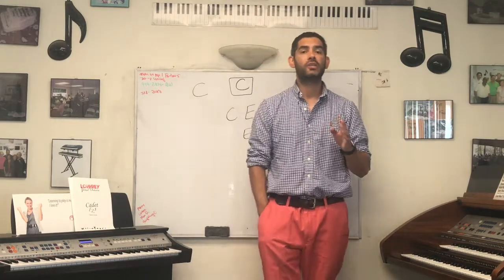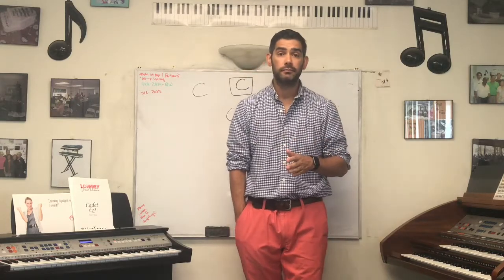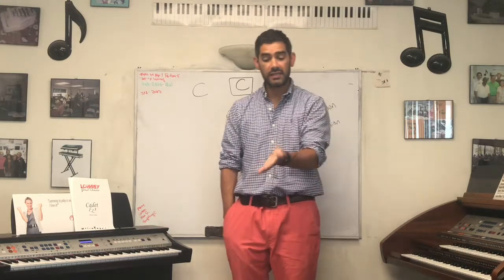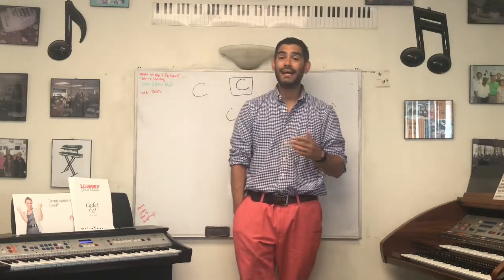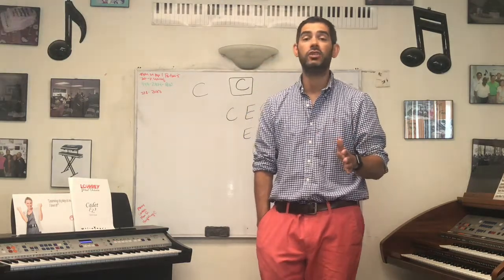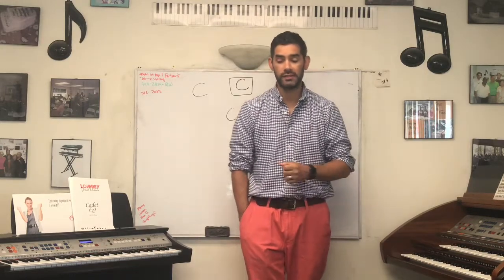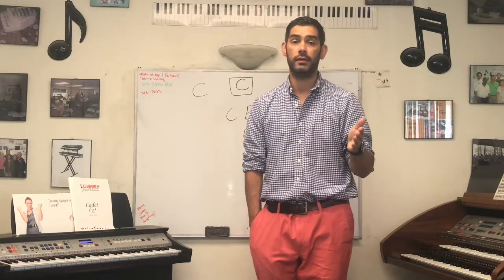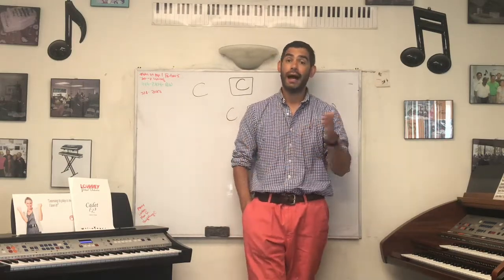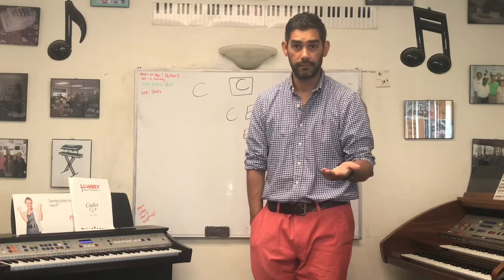When you have a song in a certain key, it's using most of the notes from the scale, but it may not use all of the notes of the scale. And in the case of this rendition of Michael, it did not use an F, therefore it did not use an F sharp. It doesn't mean that it wasn't in the key of G, it just means that the F sharp was not utilized. The other one in the key of C is all white keys all the way through. Even if I used all of the notes of the scale, I'd still likely only be playing white keys because, again, it's in the key of C.